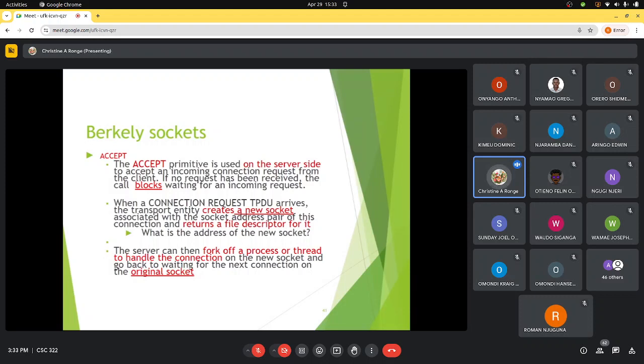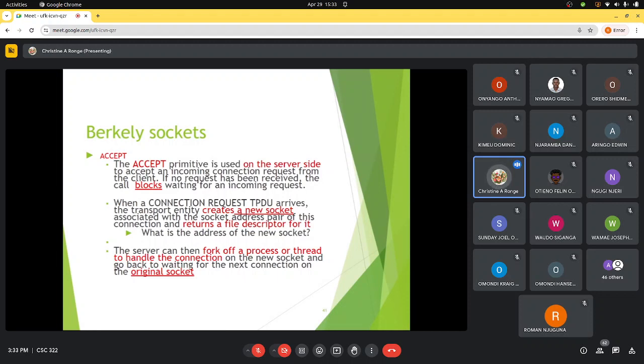So remember, the server has created a socket. The server has bound an address to that socket, and the server has issued a listen command, which basically says, okay, I have told you my address. I am now waiting for any connections addressed to me. And I'm willing to have a queue of size, such and such. So now the server sits and waits, or should sit and wait. But how does the server know if a connection call has come? So it will have to use this command accept.